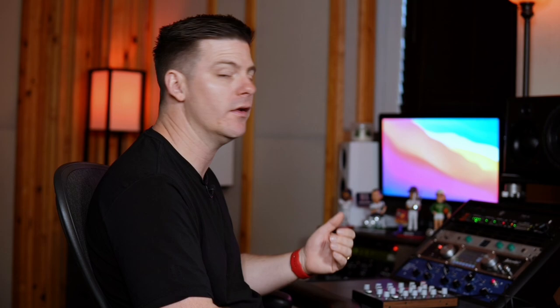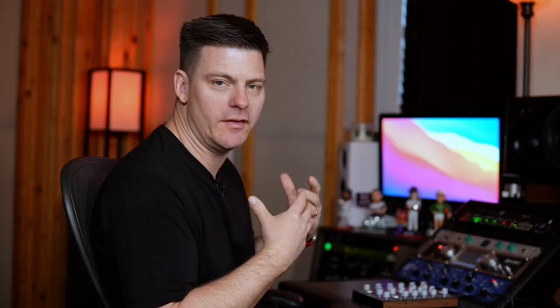I think that's good for the Backs. Let's move on to the Azora 2. I like to use this plugin in MS mode, and I also like to turn on the pre — it's got a tube pre they emulated. It doesn't sound that different, but it gives it a kind of warmth and clarity that I like, so I usually turn that on. Then I'm going to turn MS mode on — the left will be mid and the right will be side — and I'm also just going to link it for now.